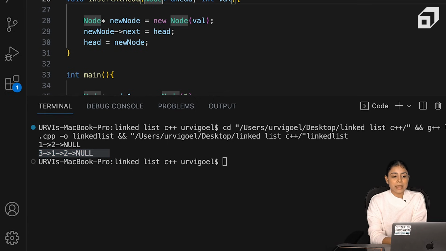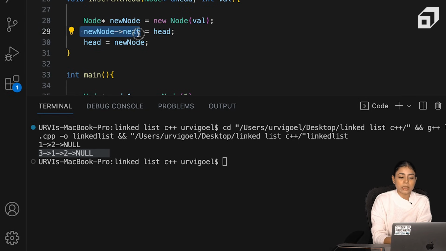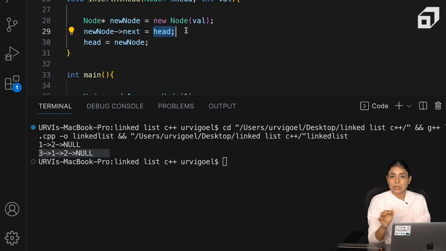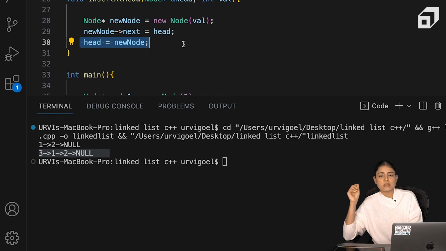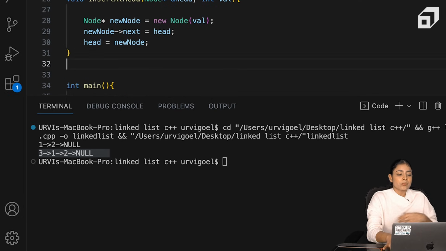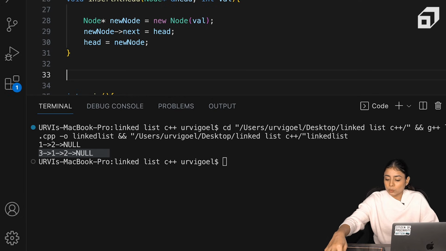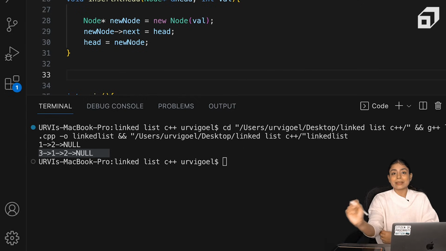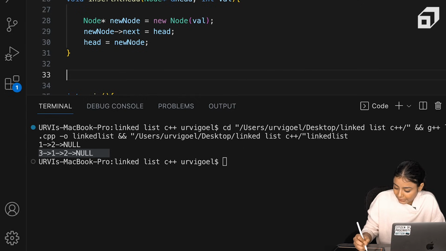So if my linked list is empty, basically the head will be pointing to null. So in that case again, new node next will be null and head will come at new node. So in that case, I'll just be able to add one element, the first element in my linked list. Okay, so when writing these operations, just make sure of the edge cases. What if my linked list is empty? Will I be still able to do this operation or not? Okay. So moving on, we'll be seeing how to insert an element at the end of my linked list.